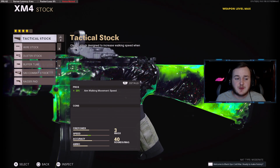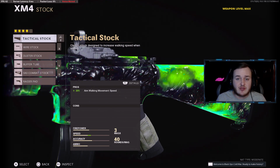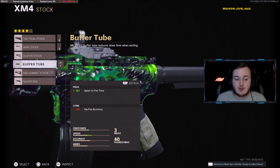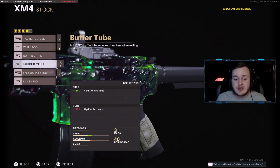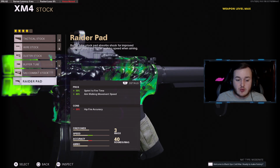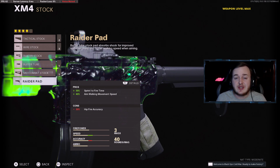Now for our final attachment, guys, there are 2 attachments and I prefer one, but the first attachment will be the buffer tube. This is going to help with 30% more sprint to fire speed, but you don't lose out on too much hip fire accuracy. Or you can go with the one that I like the most, which would be the Raider pad. This is going to help with 30% more sprint to fire speed.